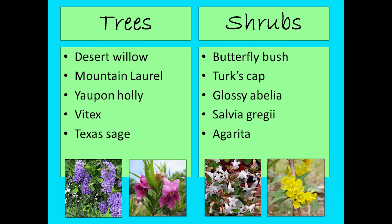spines and stuff. What is the yellow down at the bottom? That's the agarita. That is the agarita. Mm-hmm. I don't think I've seen much of that. Yeah, you'll find it along the fence rows, along the barbed wire fences, and in the fall it has red berries on it. Oh. And it's kind of like a Texas version of holly because the leaves are pointy. Yeah, I saw that. Not real pleasant. Now, if you have a window you don't want anyone crawling through, you can plant it under there. That'll keep them out.